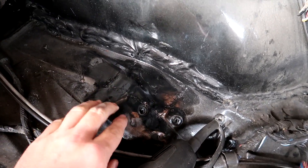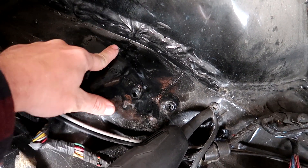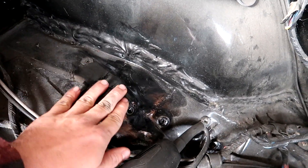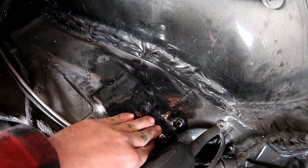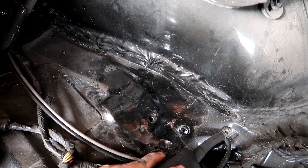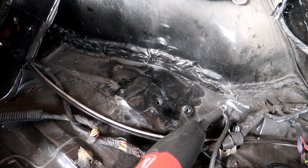This one came out all right — there's still some little holes here but all this is nice and smooth and filled. I'm gonna sand this down and do body filler so when it's all said and done it'll look like it was never open. But that seriously took way too long, and I'm super tired. I've been cramped into this little car all bent over and hunched over the whole time — my body's killing me.